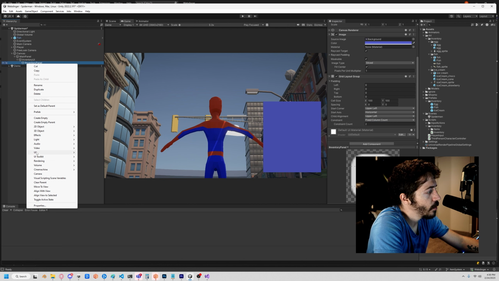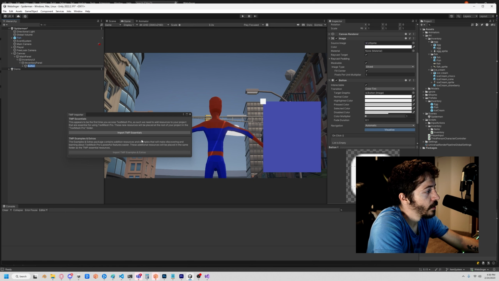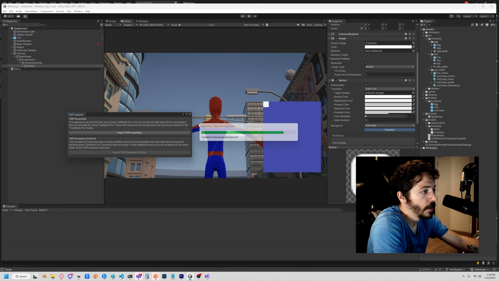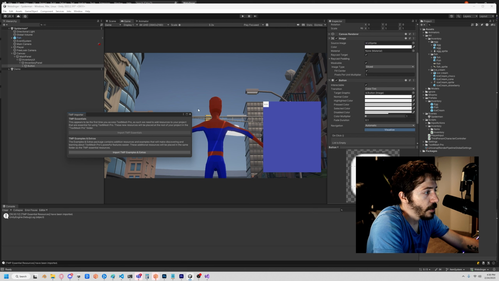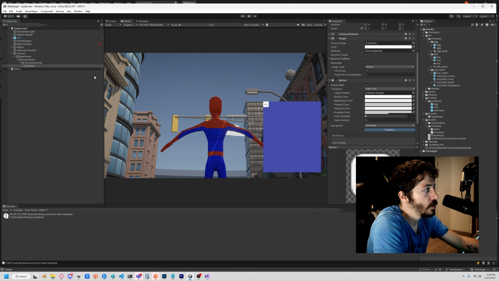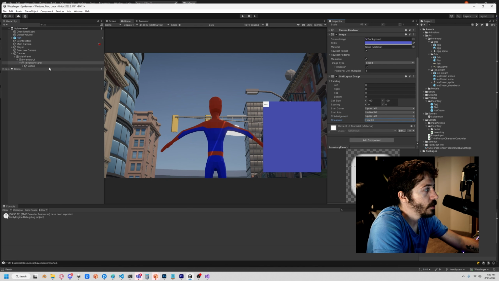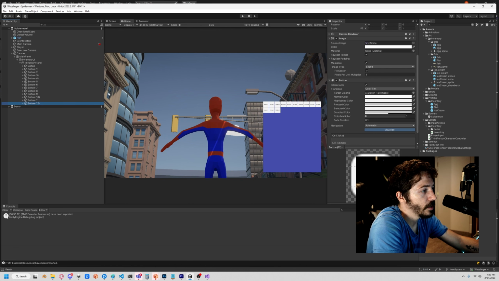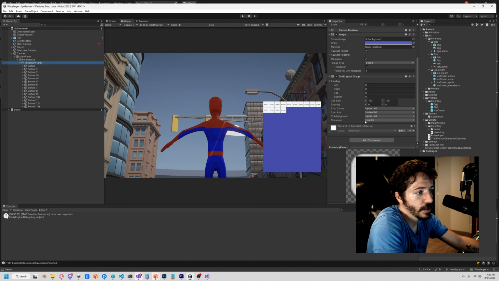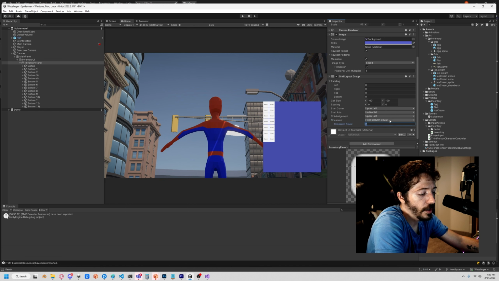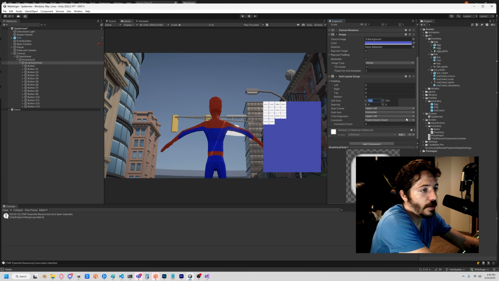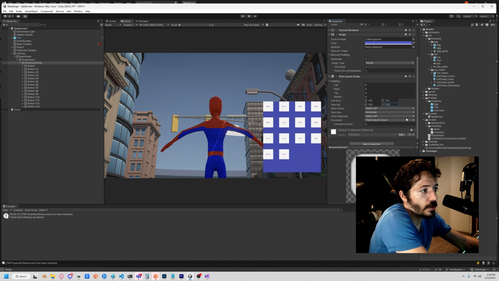So we have UI. Let's do a button. Import what we need to import. That's cool. And as you can see, we have our little button here. And if we were to just do flexible like it was originally, and we just duplicate, we get all these crazy buttons here. But as soon as you change it to fixed column count, now you have 2. I like to do 4. And I think this is a little small. So the cell size is the size of each of these boxes. Let's say like 175, 175. And let's give some space between them, so like 100, 100.